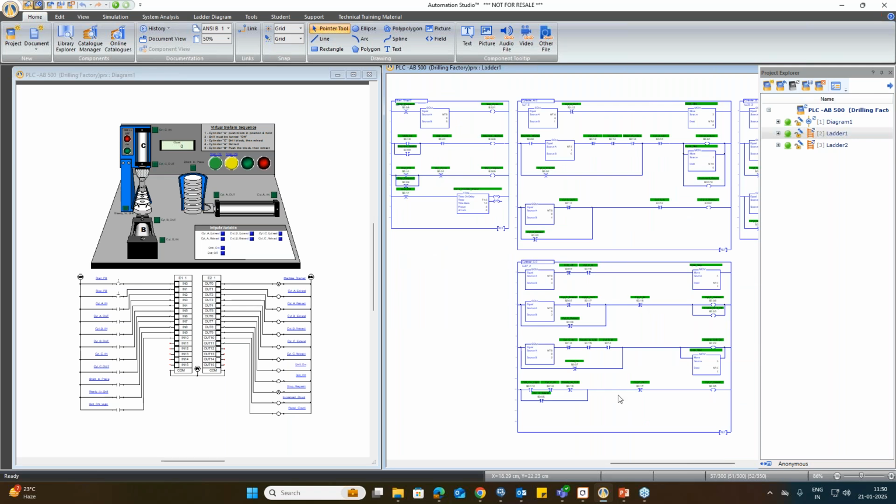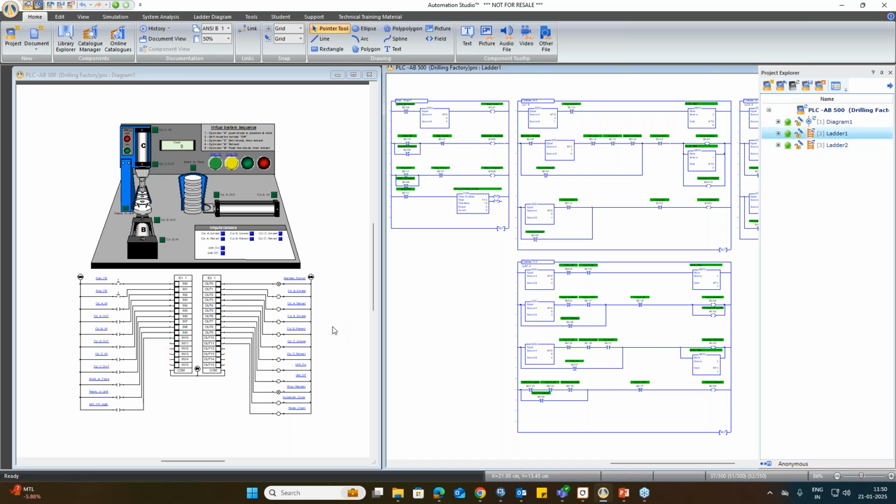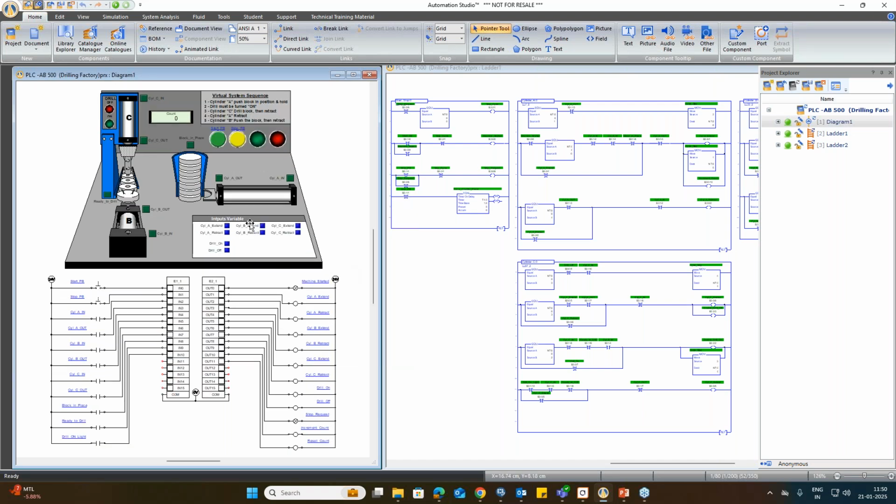Here you can see different ladders. This is the 2D, I will expand it. This is a 2D virtual system which is created in Automation Studio.